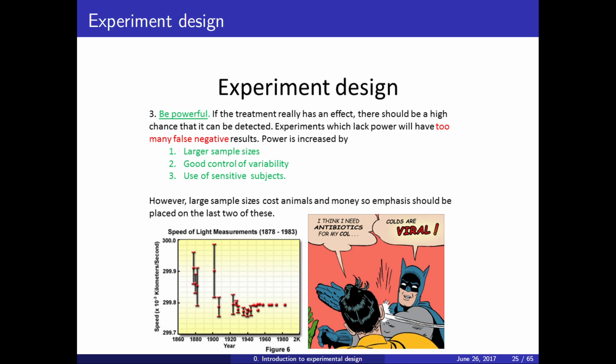So whenever you're measuring something, you will have measurement errors, and the smaller these errors, the easier it will be to show that the treatments are effective. So here you have an example of the measurement errors of the measure of the speed of light over the years. So you see that over time measurements have become more and more precise. And this is true for speed of light, but it is also true for any analytical tool that you may use in biomedical research. And the last thing is to use sensitive subjects. So if you're measuring the effect of a treatment on diabetes, you should use an animal model that is very sensitive to diabetes. So here for instance, there is a kind of funny representation of that.